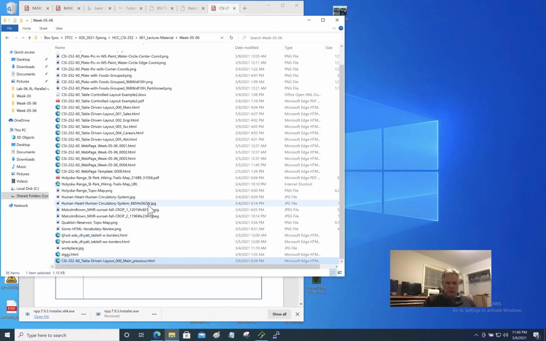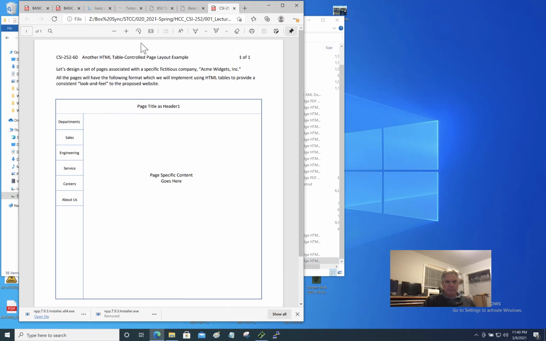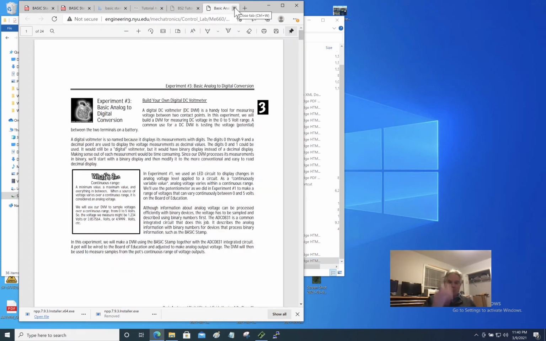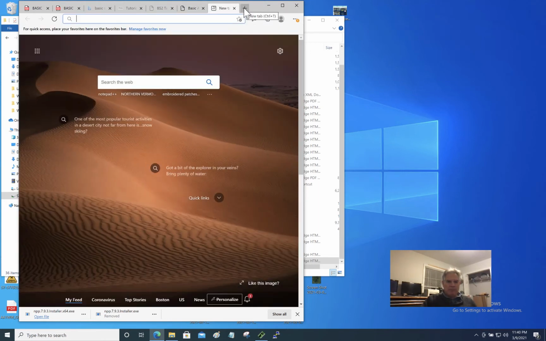If we go over here and look at our Windows machine, one might check out a website, and if one wants to grab a section of it, you can use this thing called the Snipping Tool.